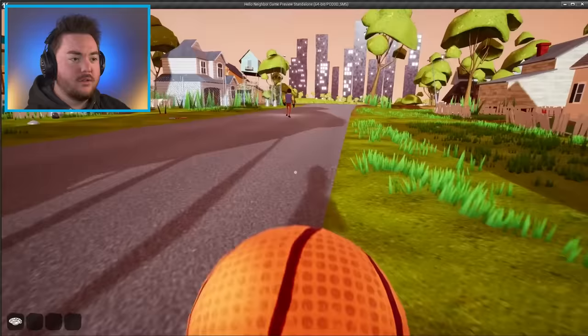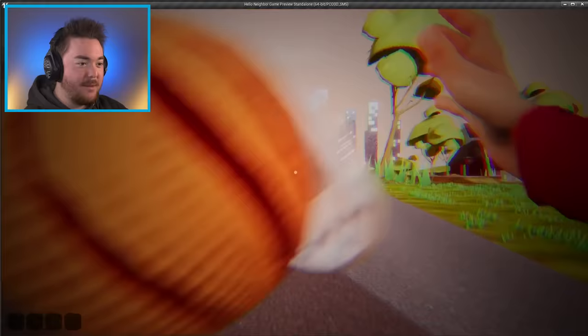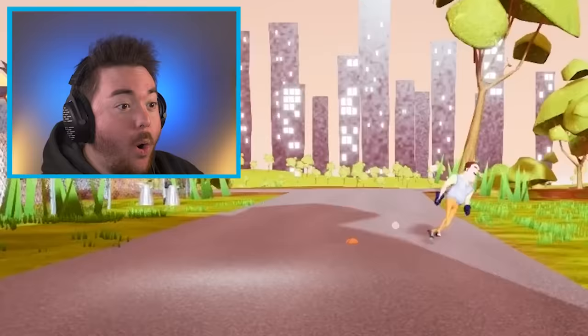So I'm trying out everything that I could think of, and I think a basketball could be another thing that does something to him. Here, eat this, eat it. No, don't kick it. Does it do anything? Oh, that's so cool. Oh my gosh, he's rolling around like a ball.